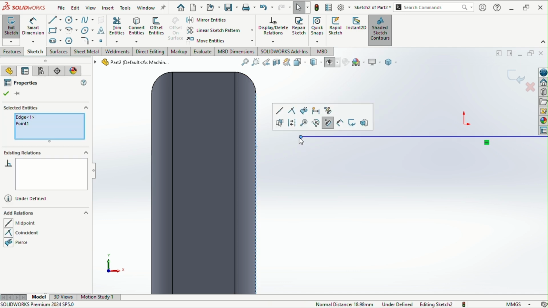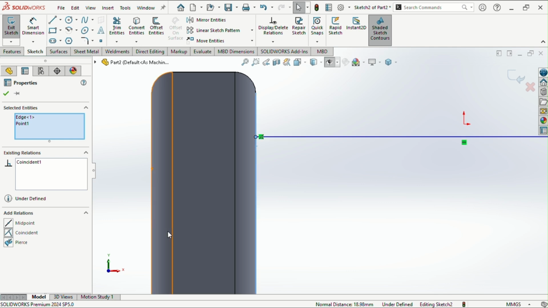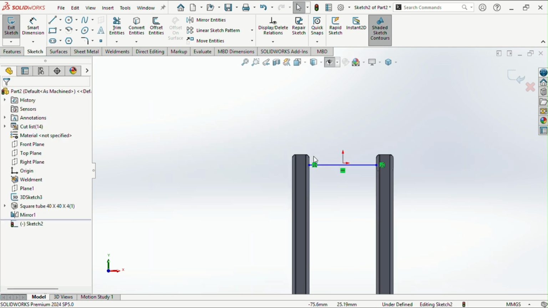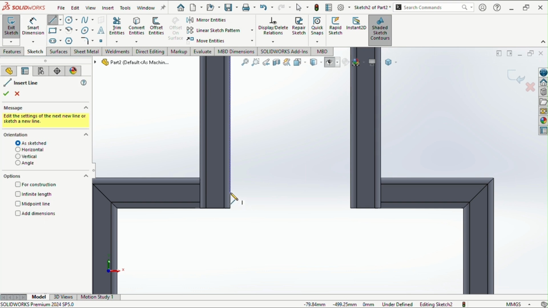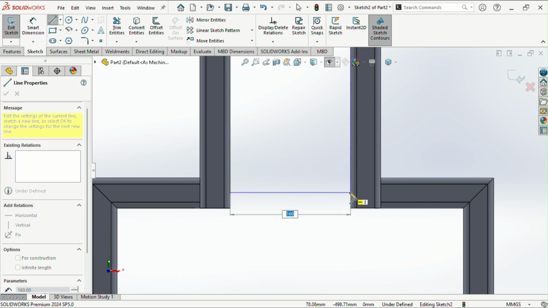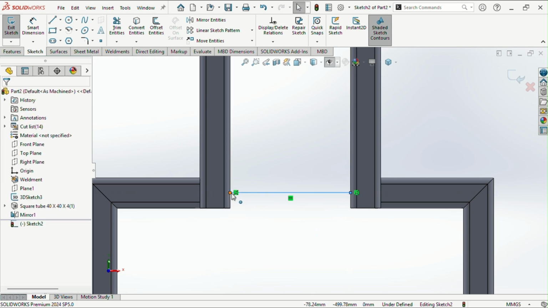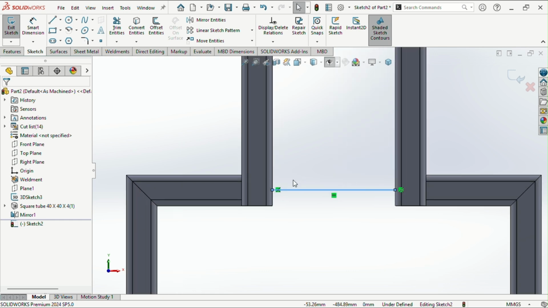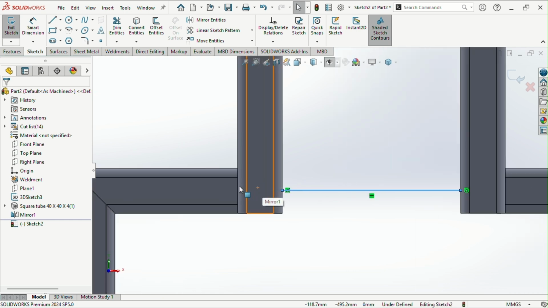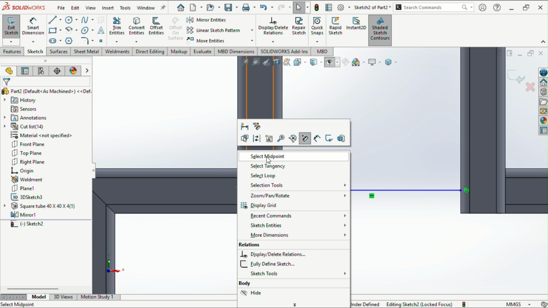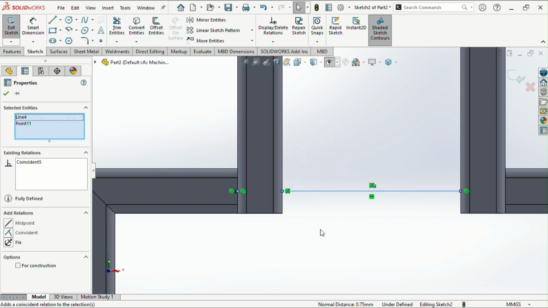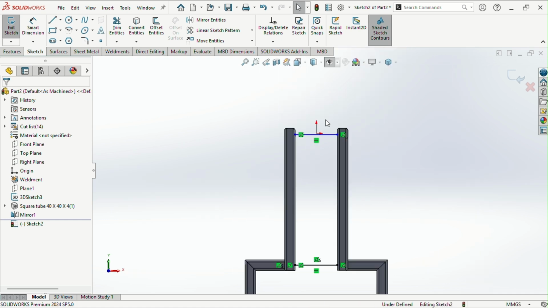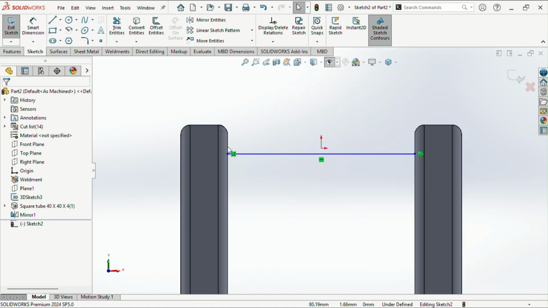So just select this and this, make it coincident. Also we will add it at this point. Okay, this should be at the center point of this, so I will select this midpoint and make it coincident, so it turns black, so it is fully defined.